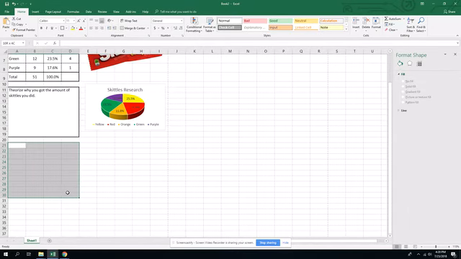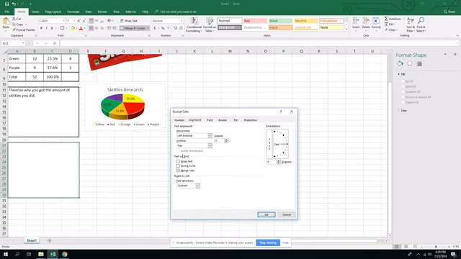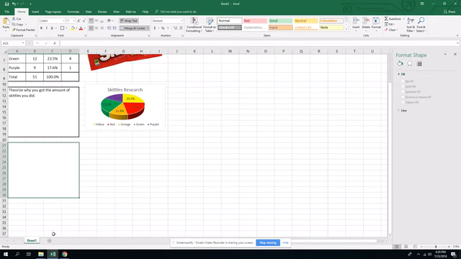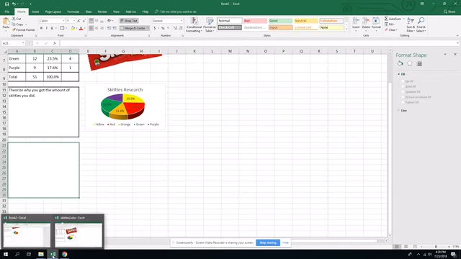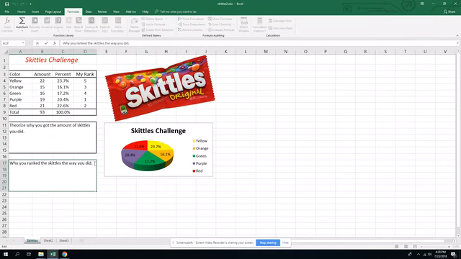21 to 30. Do the same thing, merge and center. Do our align left. Again, wrap text. And let's see, we'll come back here and we'll just grab it from here.